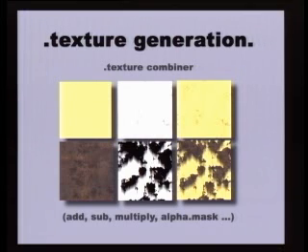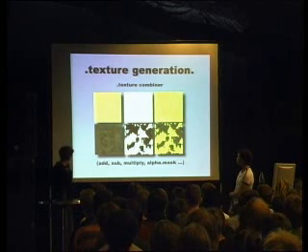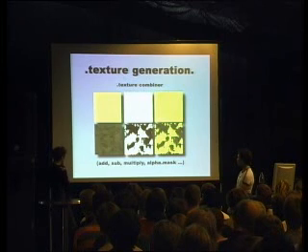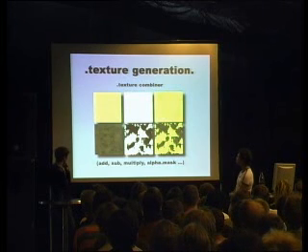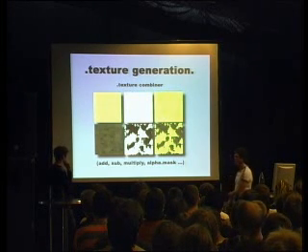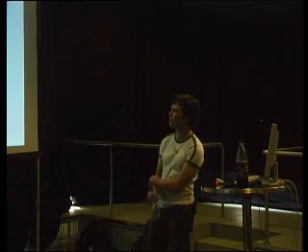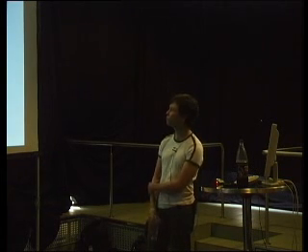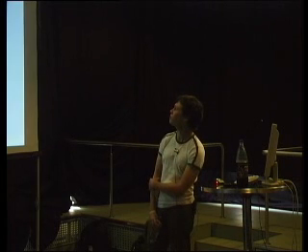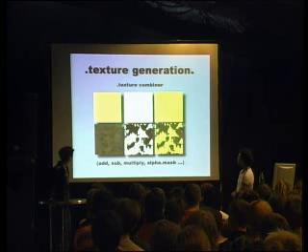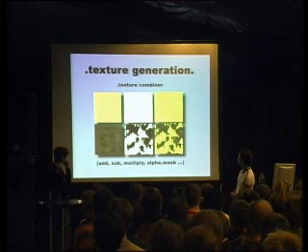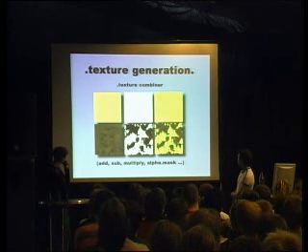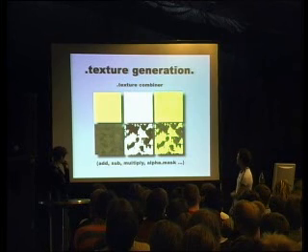Okay, next step is the texture combiner. It basically consists of adding, subtracting, and multiplying textures, and we also have alpha mask. And yeah, this is the step from one-dimensional texture creation to two-dimensional texture creation. And it opens up very many possibilities, because you can combine simple textures to make new ones, as you can see here. In the upper row, you can see how dirt is added to a simple texture, and on the downside, you see how rust is added to the dirty texture.